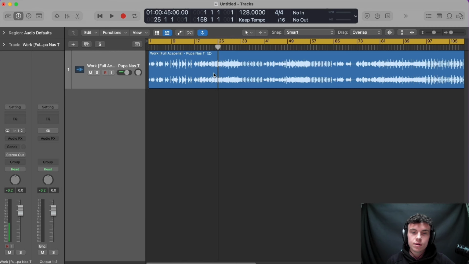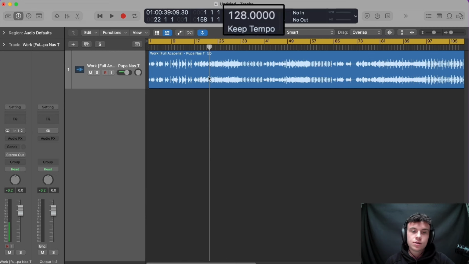You can put on a click on your DAW that plays every beat, and whatever BPM it is you can change it and work it out for yourself, but it is much easier to find out the BPM of the original acapella, then drag it into your DAW. So this is 128 BPM, and what we're going to do is change it to whatever BPM we want our edit to be. 128 is quite a good tempo for tech house, but just for this example I'm going to show you how we would change it.